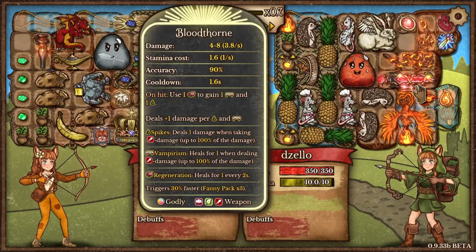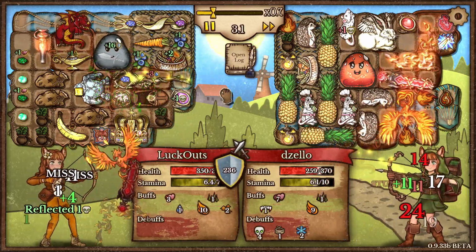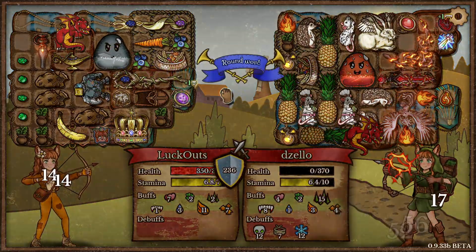Okay, so we're going to begin a enchanted Flame Up Bloodthorn Phoenix type builds. They're going to go turbo stack and heat like no tomorrow, but we also deal tons of damage. Our opponent does resurrect, but yeah, not too bad.